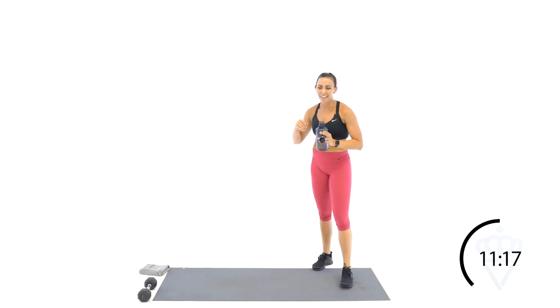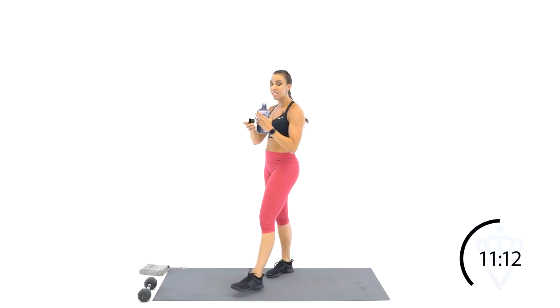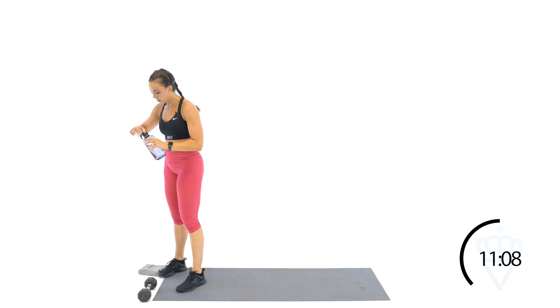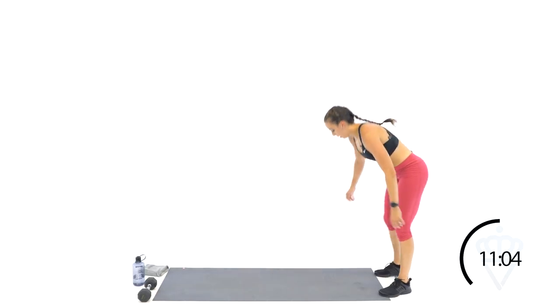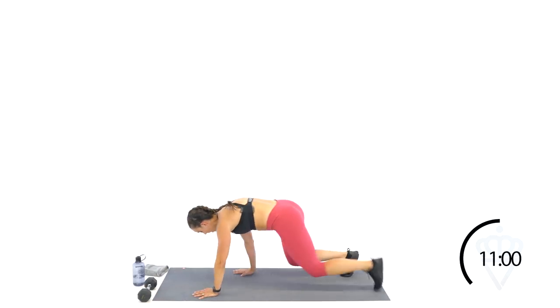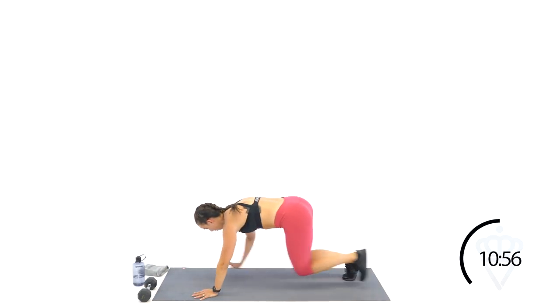A lot of squats in here. Next up, we have lateral lunge hops and bear crawls. 15 seconds. Let's start with the bear crawl. Okay, come to the back of your mat. Crawling forward and crawling back looks like this. Okay, two, one, go ahead and join me. All the way to the back, all the way to the front.